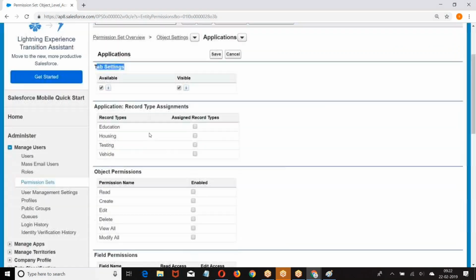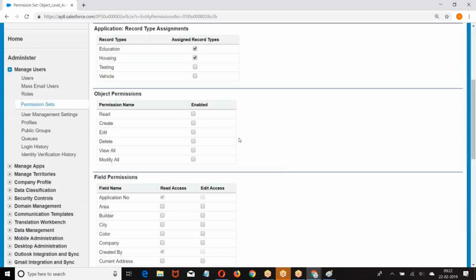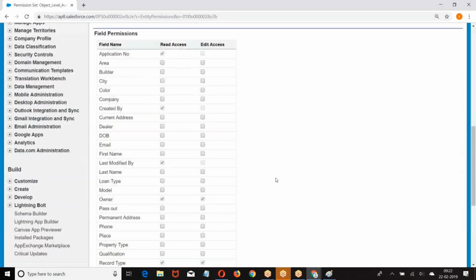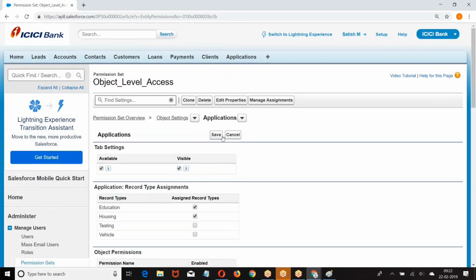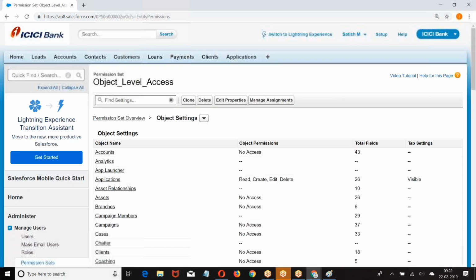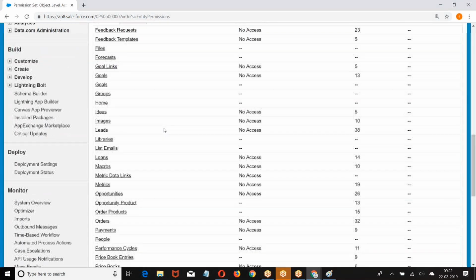Available, the tab. If you want to see the object, the tab also should be visible, right? Then we have record types here. Which record type should be visible? Then read, create, edit, delete. Similarly, we have loan and payment. Go to the loan.